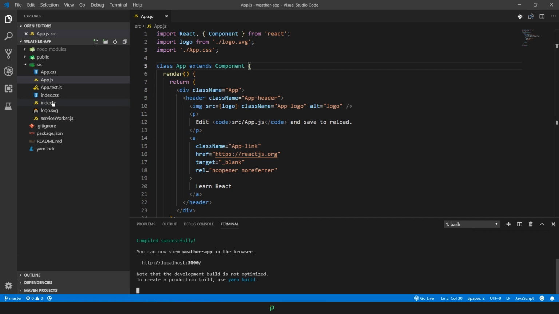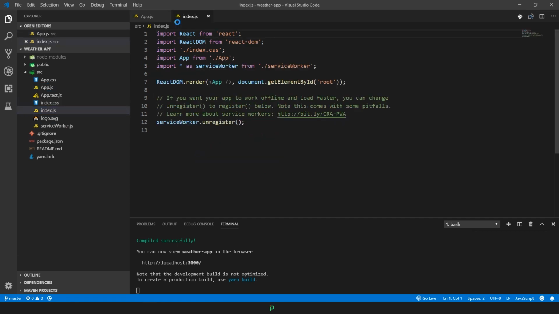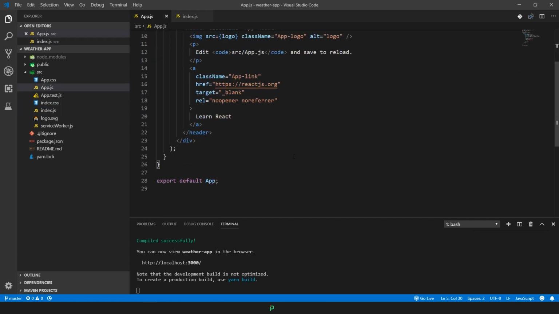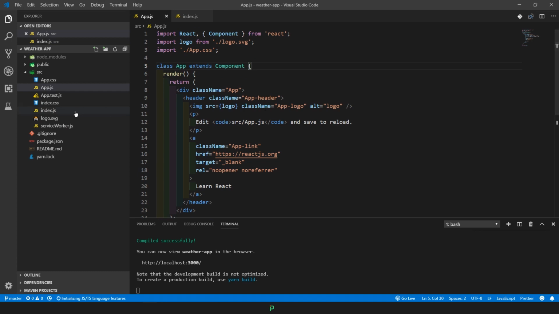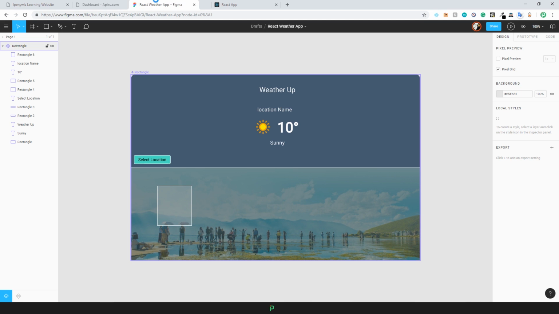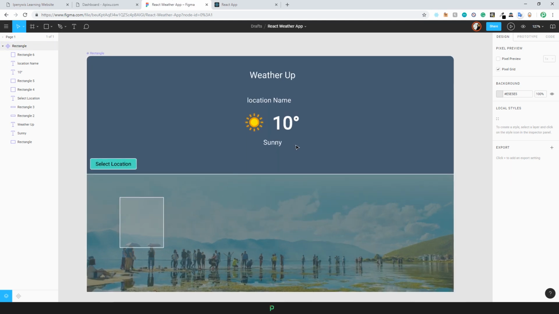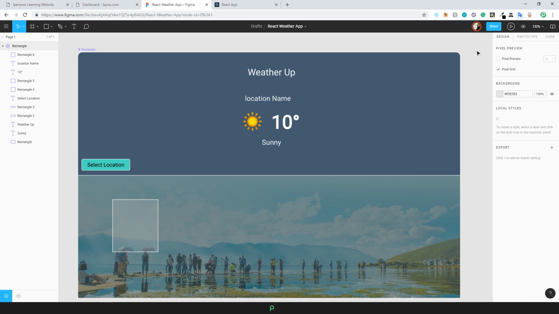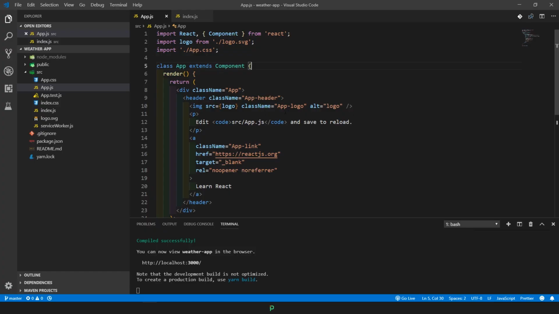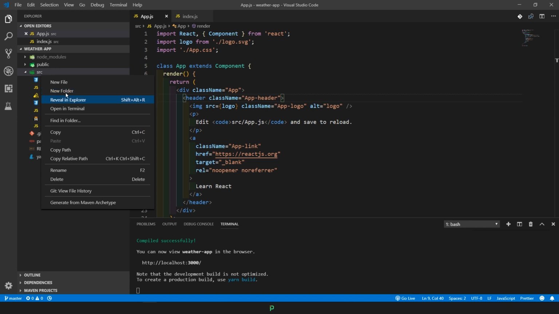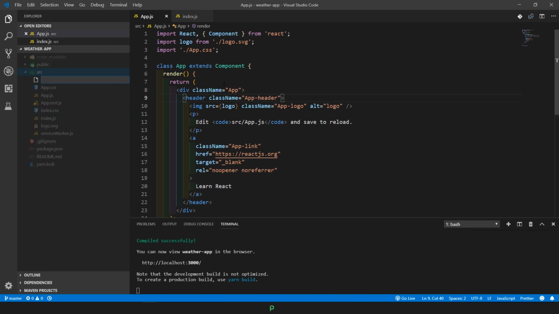So now we can simply go ahead and start working on the application. Starting off, let me just zoom in here so you can clearly see what's going on. I'm going to create first the container, or the actual main component, that is going to pass all the props to this particular data. So in this case, I'm going to create a new file, and I'm going to use some kind of Flux-like state management.